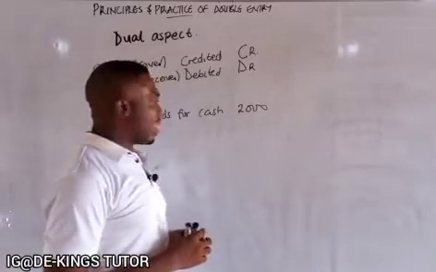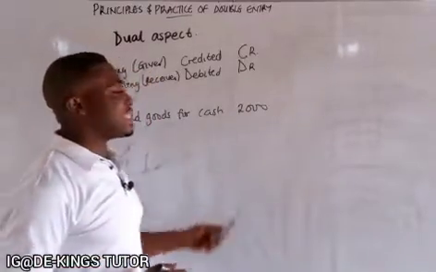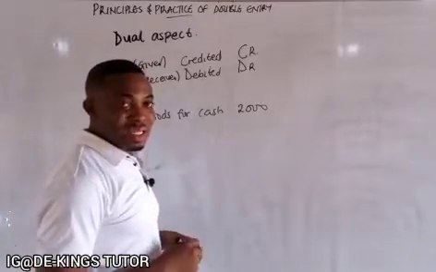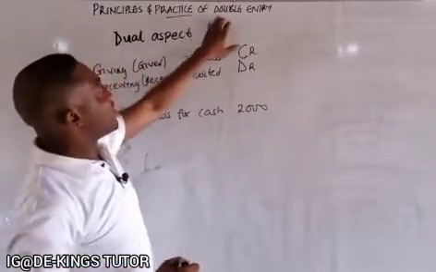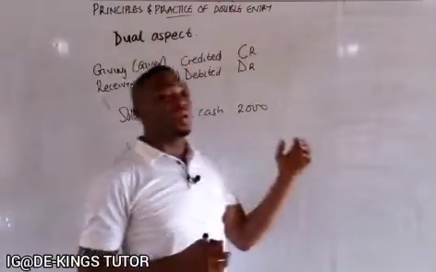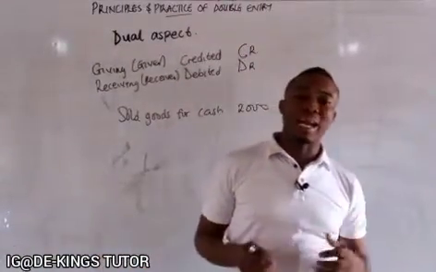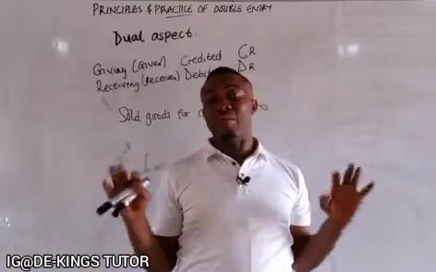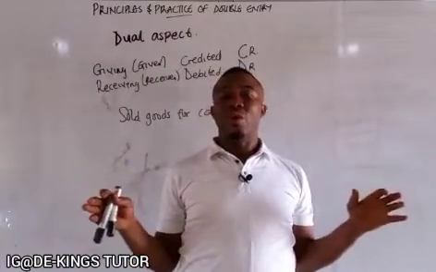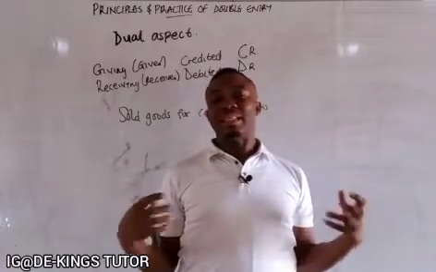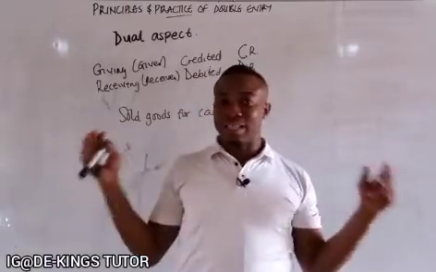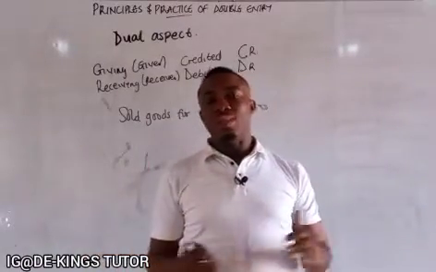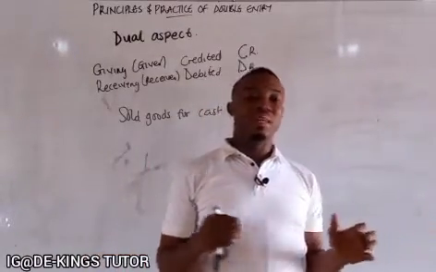Credited. So if you say sold goods for cash, the first thing you have to do is to identify there are two accounts. That's the first procedure. So let's get it right. Double entry refers to what? A principle in accounting in which two full aspects of a transaction are recorded. Two full aspects in the sense that in a transaction, two accounts are affected. One account is receiving and another is giving.